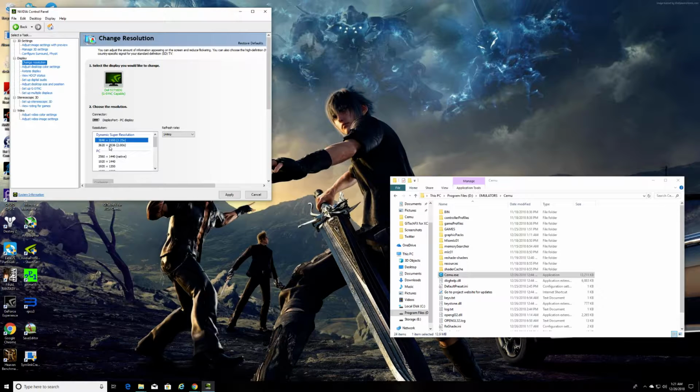Okay, why are we going to do that? Because we want to internally render at 4K. That way when I enable my graphics packs for 4K, it will be internally rendering at 4K regardless of your actual native output display. And what it's basically going to do is create a sharper image, because we are not going to use the in-game anti-aliasing, and I'll show you that when we bring up our graphics packs.